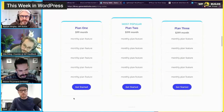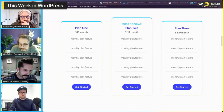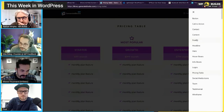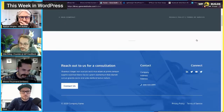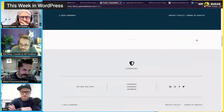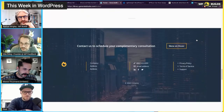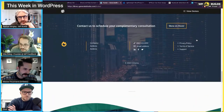Sure. So I want to say that this product is impressive. I've not used it, but just looking at this preview, it makes sense to me. And I think this is a good answer to those who think that WordPress, specifically Gutenberg, has reached its limits in terms of capacity for new products. Like Vito says, better than the future of Gutenberg, but right now it makes sense. And me being someone who's building WordPress websites, I'll definitely check it out.